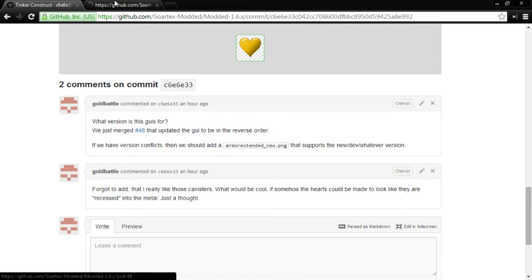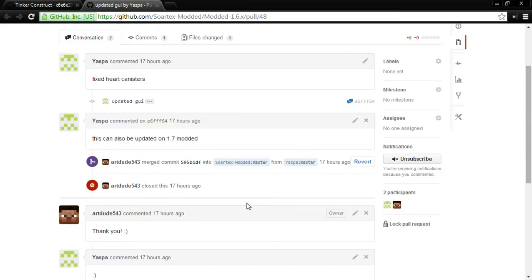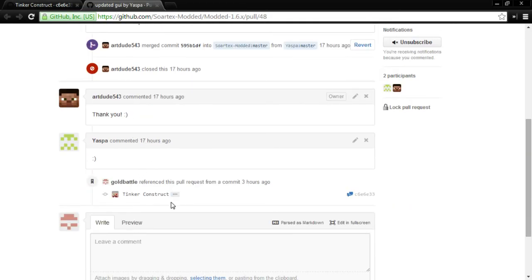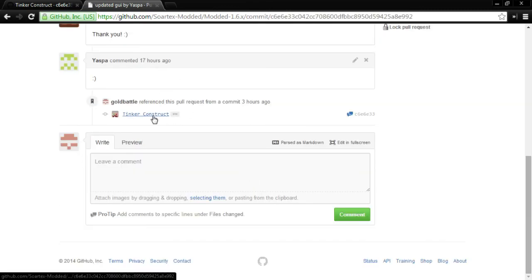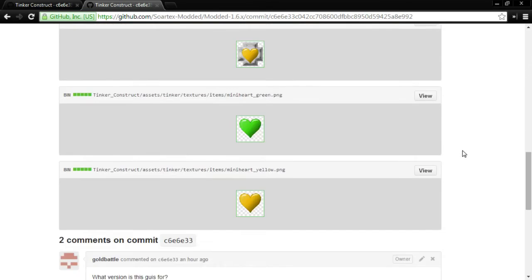So now when somebody clicks on this, it goes directly to the issue, and it shows up right here that I referenced the issue in this commit message, and I can click on that, and it'll take me to it.